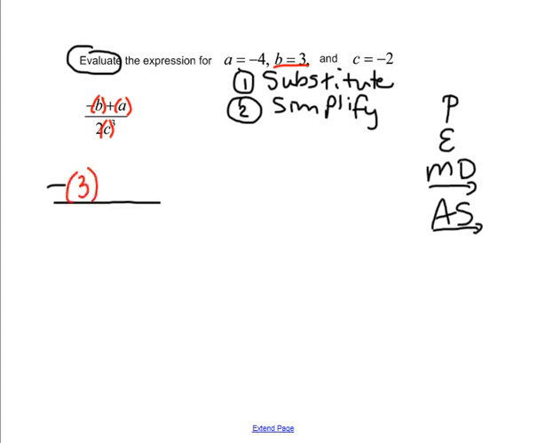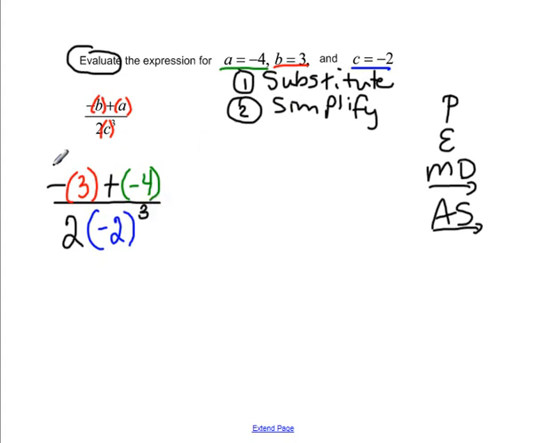Okay. Now we're going to be adding a to that. And so for my value for a, we had -4. And so inside the parentheses where the a used to be, I'm going to replace it with that -4. That's the value for that. And then in the denominator, we have a 2 times, and it's going to be multiplied by the value of c. The value of c is -2. So inside those parentheses, I'm going to do my -2. And it was all being raised to the third power. So here's that substitution step.